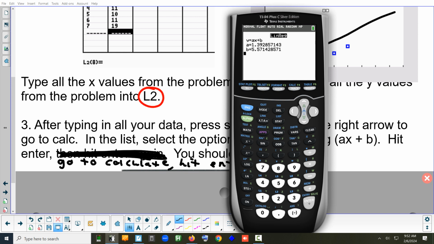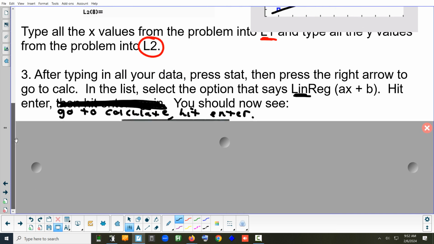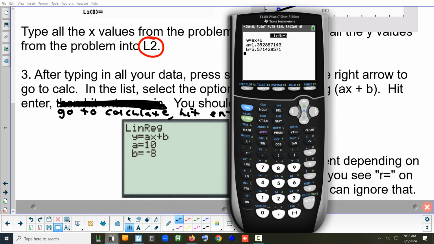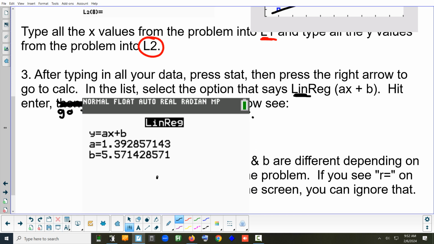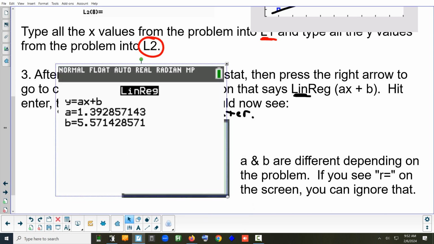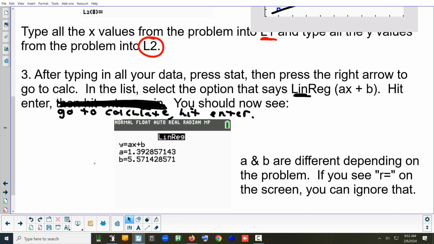That is the equation of the line. So let's see what it says. So it's giving us two values. Which letter there do they use for the slope? They use a little different letter than what we do. A. They use an A. That's just what it is. So that's your slope. And what letter do they use for the y-intercept? B. Okay, so they use the same one we do.